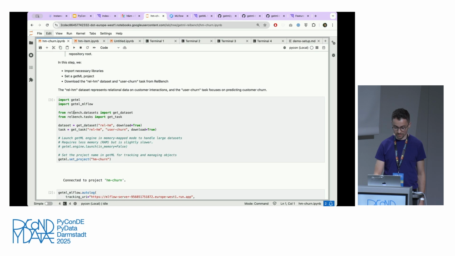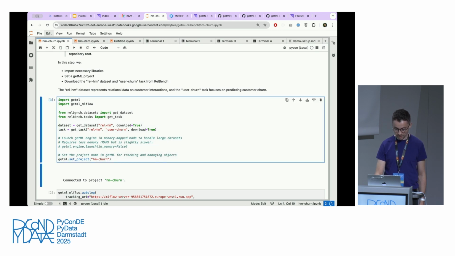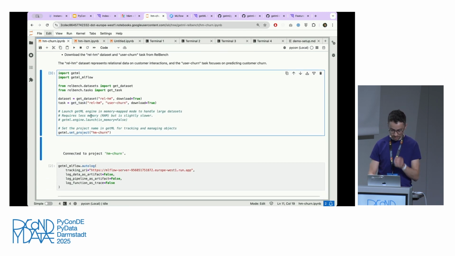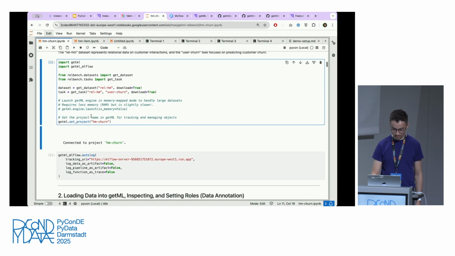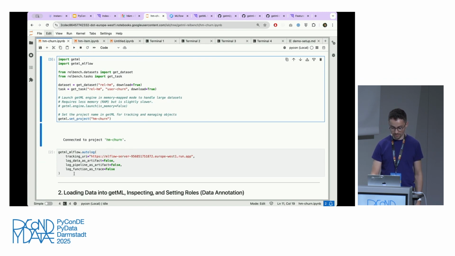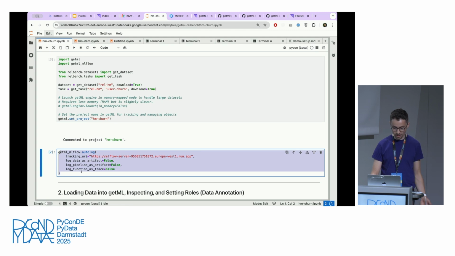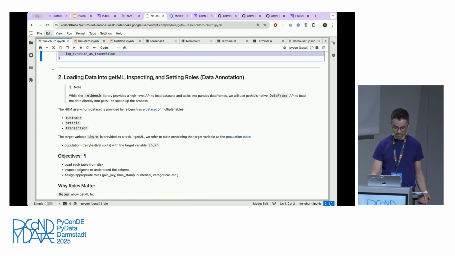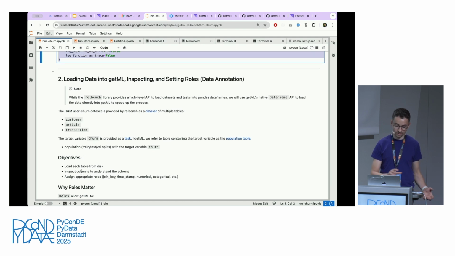Here we load the package that is provided by the RelBench guys, where the data sets and the prediction tasks can be gathered from. So this is what we do here. I'll spare executing every cell on its own, so let's move on. Here we define the MLflow autolog setup. And then we can already start with actually loading the data into the getML engine.